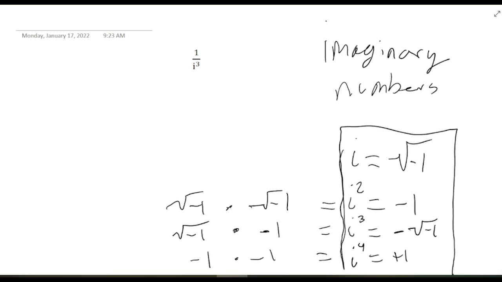And if there's anything about imaginary numbers you would want to remember, it'd be this, because this can help you solve plenty of problems, just like the example we have written, 1 over i to the third. And if you don't know what i to the third is, being able to do i squared times i will help you find it. So this will always be true. i will always equal the square root of -1. i squared will be -1. i to the third will be the negative of the square root of -1. And i to the fourth will be +1. Great.